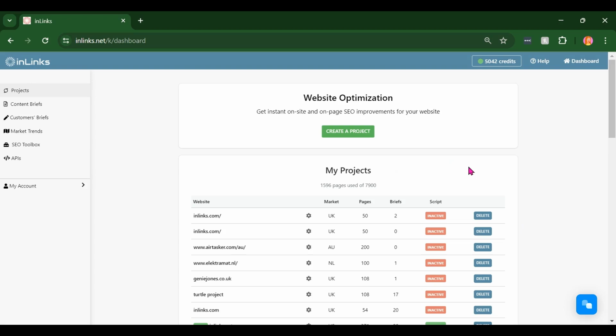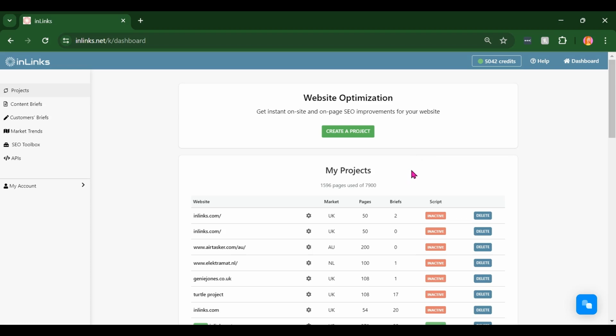After you have created your first website, you will come back and your dashboard will look more like this, where you will see all of your projects. And remember, you're not limited by the amount of projects that you make, you're limited by the amount of pages that you have. So if you go to a level 1, you'll get 100 credits a month, and those credits can be used to bring in pages. You can either bring in 100 one-page projects or do one project at 100 pages. Either is just as valid.